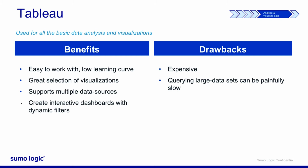And one tip that I would like to give here is, if you are using Tableau for analysis, then instead of selecting tables, if you point it to a database, you can select an individual table that you want to get data from. You can join data sets together. But those queries are really inefficient sometimes. So if you want to get real performance out of it, then I would recommend writing your custom SQLs that do all the join operations up front. It helps get a lot of speed into your Tableau analysis. It makes the visualizations analysis quite snazzy.